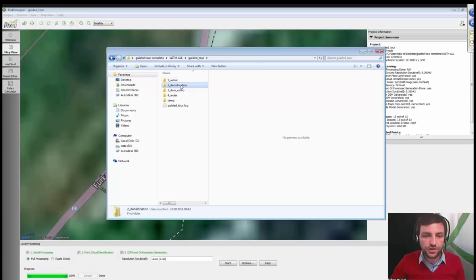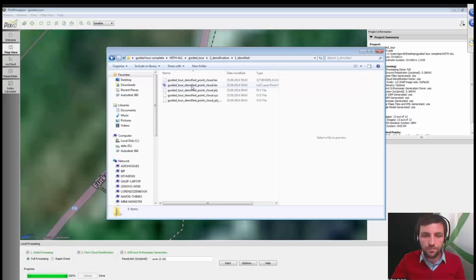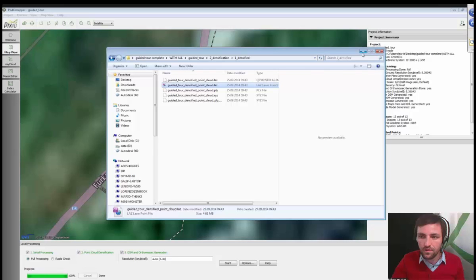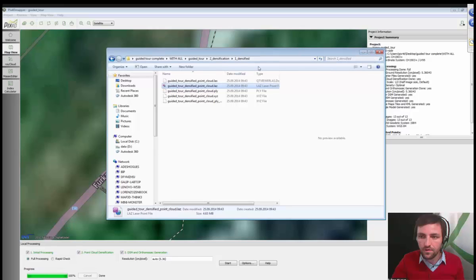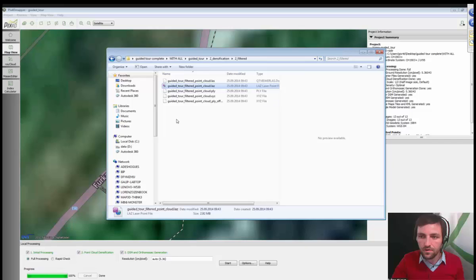Then the second folder is called densification. In this one, you will have the point cloud data, which is very similar to what you would obtain with a laser scanner. In the first directory, you have the point cloud in multiple formats, depending on the option you choose, that can be opened with any laser scanning 3D points software. In the second folder, you'll have a filtered point cloud, which is very similar to this point cloud. However, it has much fewer points. It has been filtered of some noise, and also made smaller such that it's easier to read in third-party software.